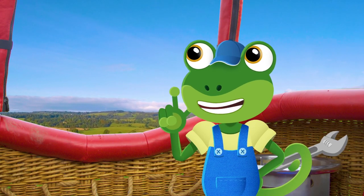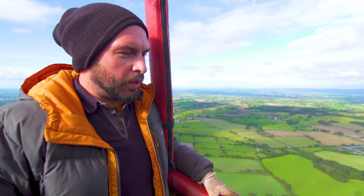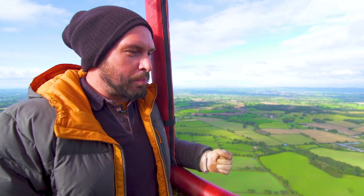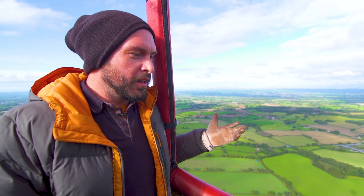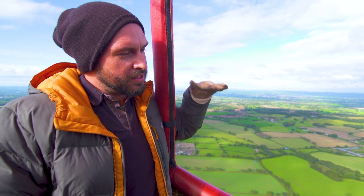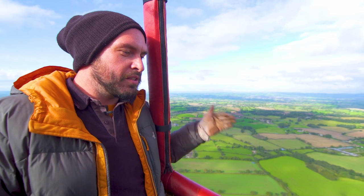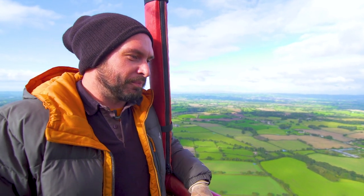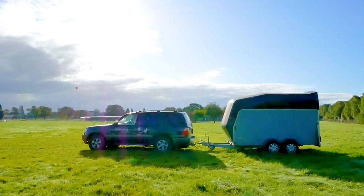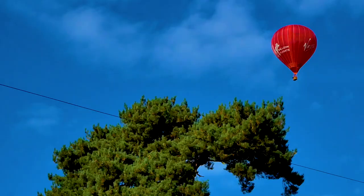Where are we going to, Ed? In fact, how do you steer this thing? Good question, Gecko. Well, there's no steering wheel, so we can't steer it like a car or an aeroplane. If you let a balloon go, it just flies away — so that's what happens with us, but we can use winds at different heights. Winds at different levels are different layers, and they silently go in different directions. So using my experience as a pilot, I can use those winds to kind of steer to where I want to go. Because we don't quite know where we're going to end up, our old friend Ben is following us in the truck, and he'll meet us in whatever field we land in.